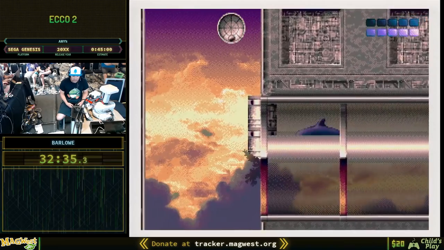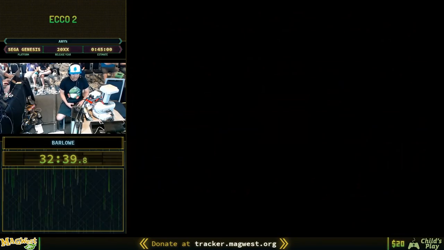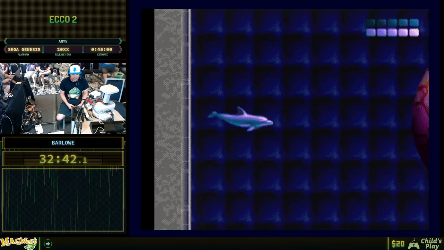Break this, pop this barrier open. Oh my gosh, that's never happened before. That was weird. Go ahead and exit right here. Now we've got a boss. I've just got to smash this globe against the wall a bunch.